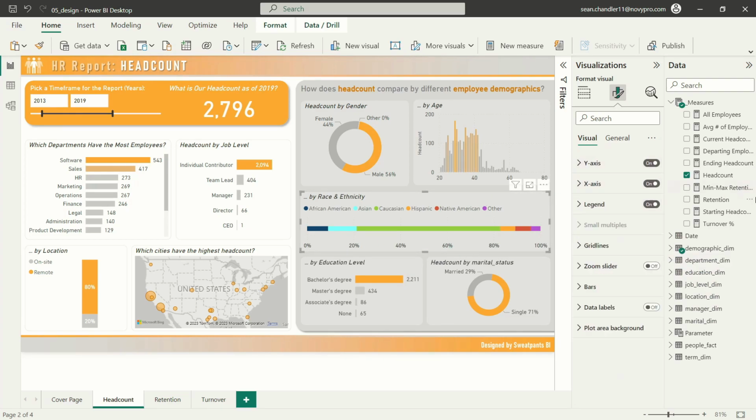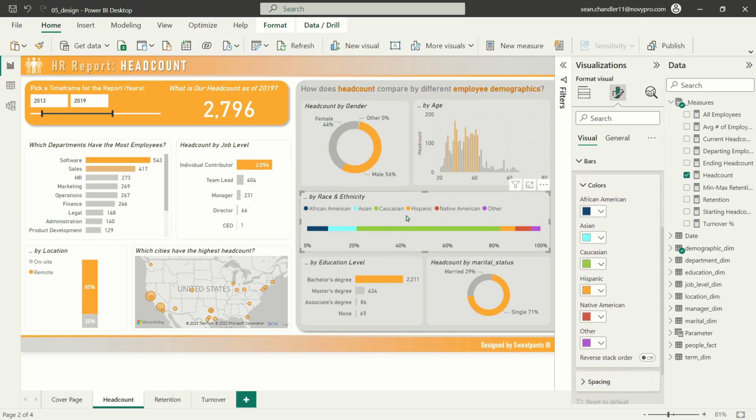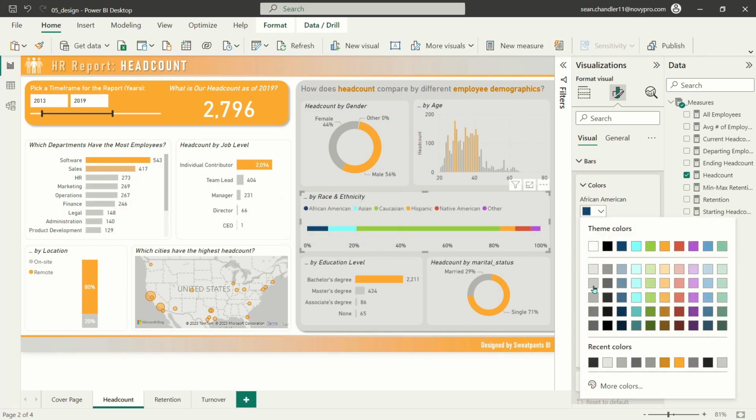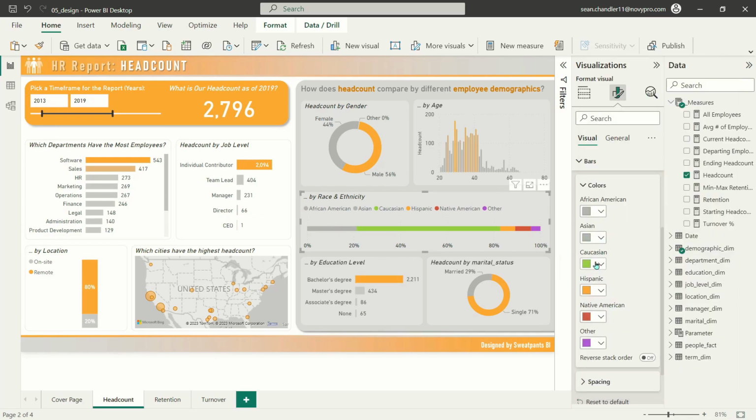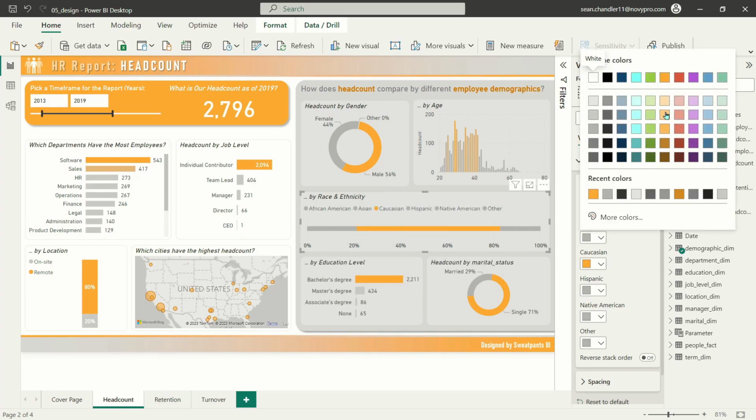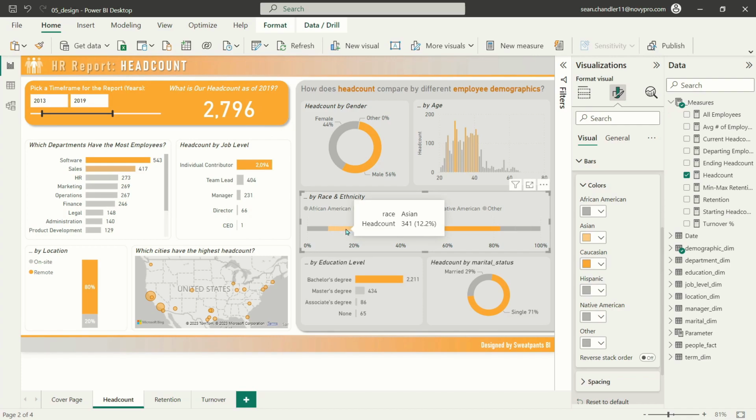And now I'm just very, very quickly going to go through my bars and try to find a color scheme that will work here. So let's go ahead and first we notice that the vast majority of the employees are Caucasian. So this is what we're really going to want to spotlight. So real quickly, I'm just going to go through and I'm going to make everything grayscale. And I'm going to go ahead and make Caucasian orange. And now I'm going to try to find the next largest bar, which is Asian here. So let's just go ahead and make that kind of a light orange.